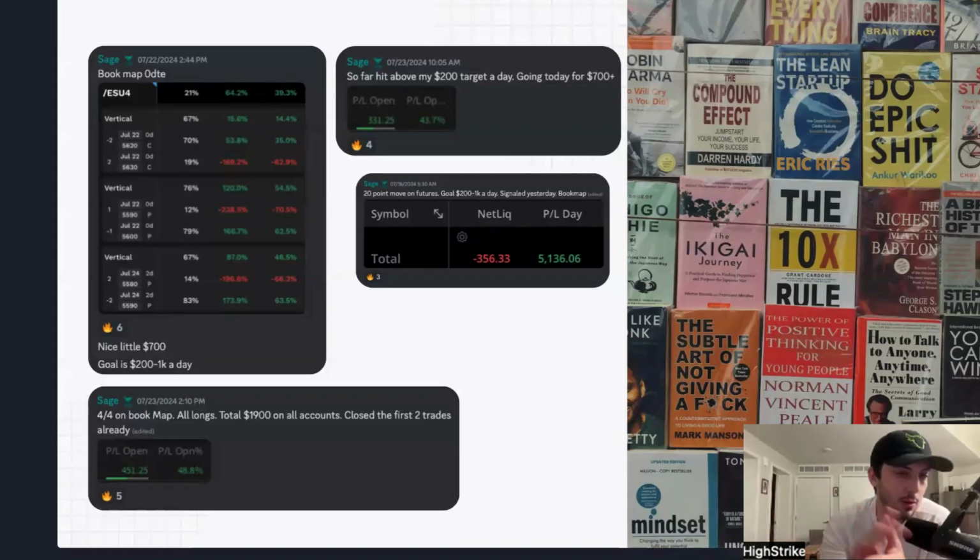I take anywhere between 1 to 2 trades a day using Bookmap. If I don't see the orders, I don't want to take the trade. So instead of doing 3, 5, maybe 6, 7 trades, I'm doing 1, maybe 2 trades. And if it doesn't work out, I want to know where the liquidity is lying. That's how I'm using the tool. So these are just a couple of screenshots. I've actually done a couple more trades over this.